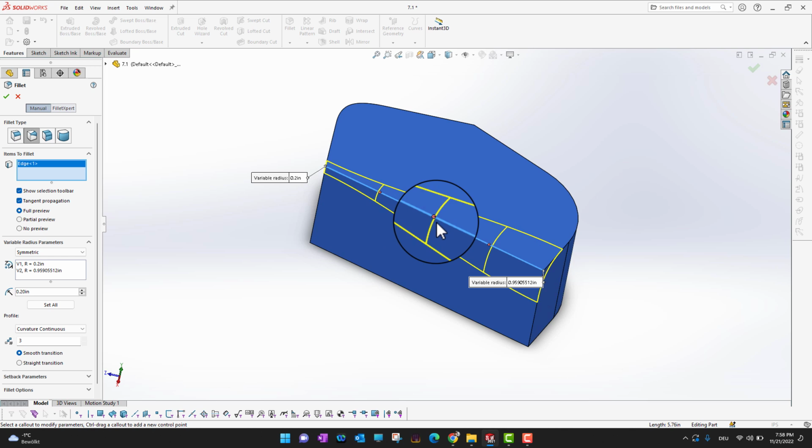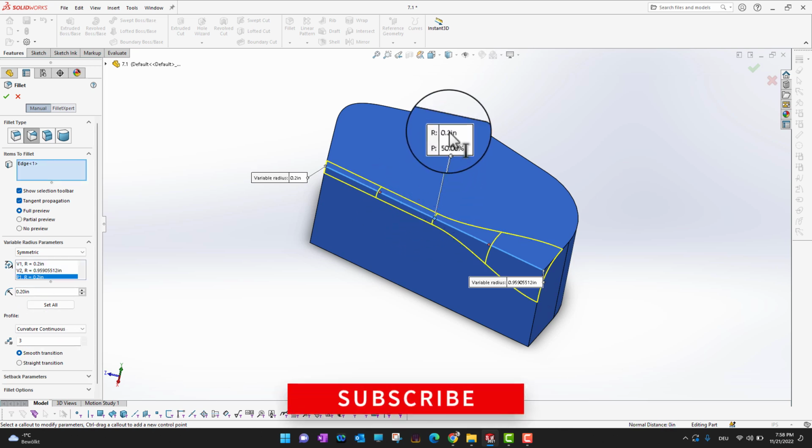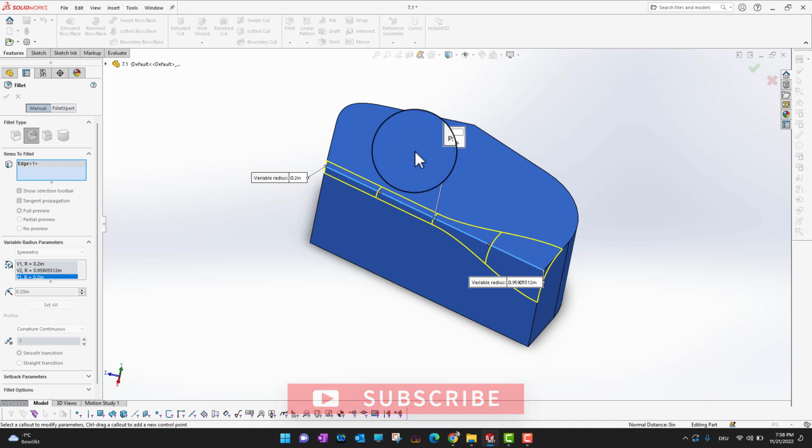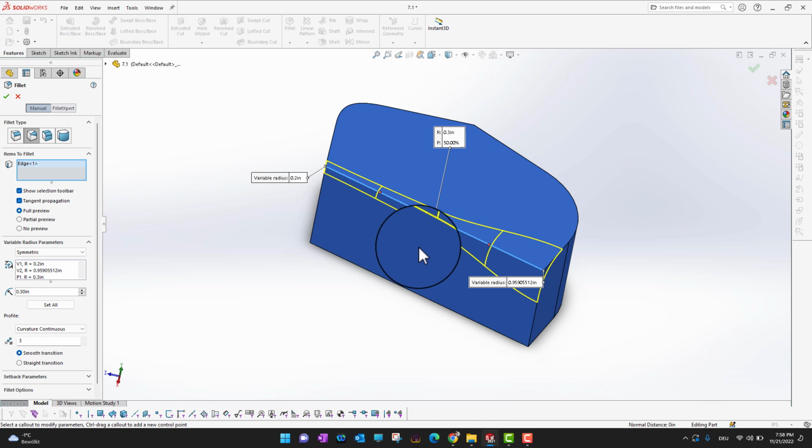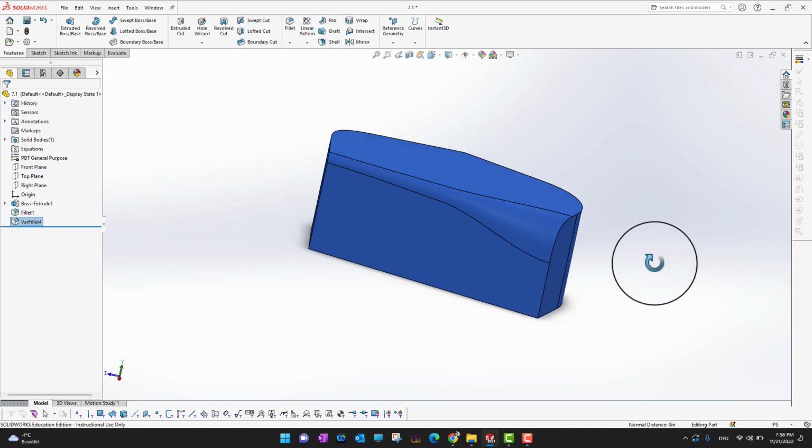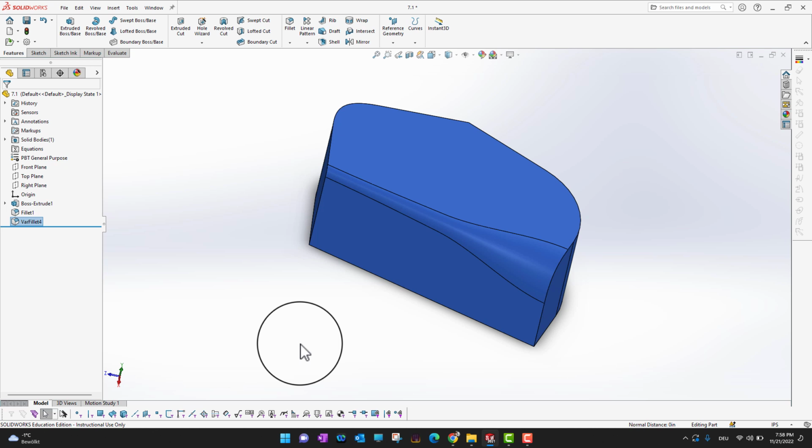There are also some points, as you can see, so you can select these points and change the value. Suppose I want to have a value here of 0.3. In this way I can control the smoothness, and then I need to click the green check mark. So in this way we can apply a variable fillet, as you can see. Okay, I'm gonna go back, undo.